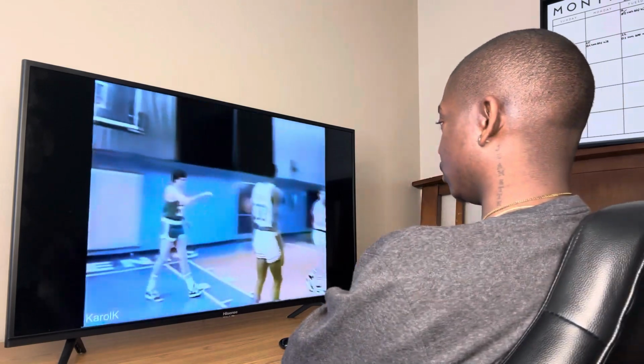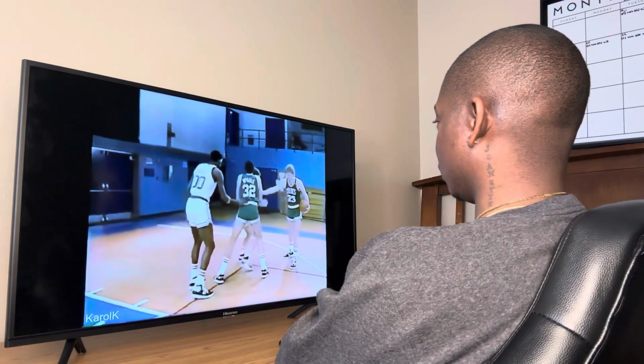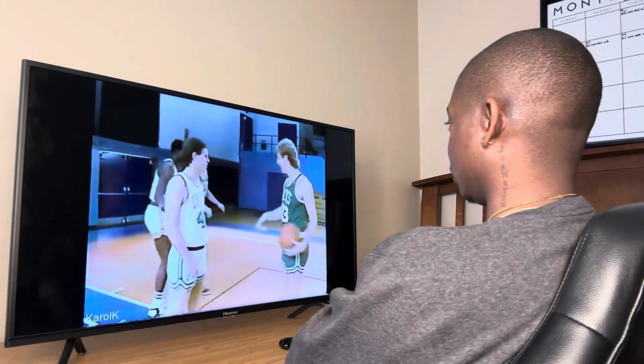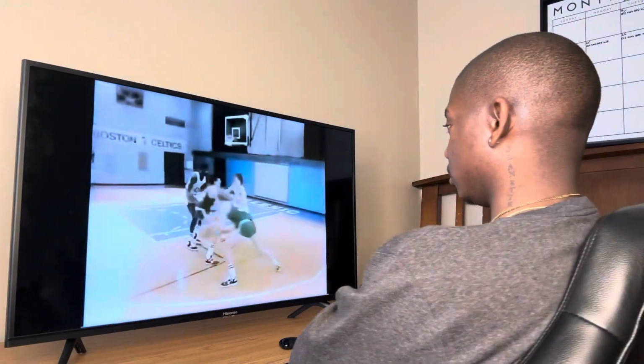The other options that I have, if Kevin comes over to set a hard pick on Danny, Danny fights over the pick, I come off, Kevin fights his way down to the post, I got a little bounce pass to him to try to lead him to the basket.